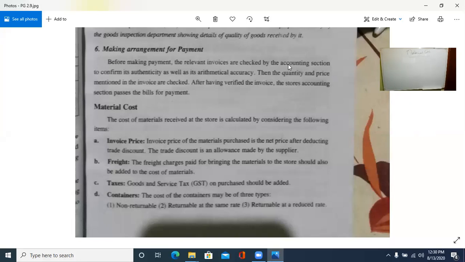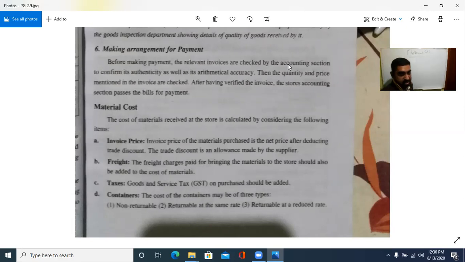Invoice ഉണ്ടല്ലോ, ഓരോ ഐറ്റംസ് മേടിച്ചാലും അതിനുള്ള ഇൻവോയ്സ് ഉണ്ട്. So invoice price of the materials purchased is the net price after deducting the trade discount. If there is trade discount, then we need to deduct. Otherwise, the net price itself. Okay. So net price after deducting the discount, trade discount, that is what the invoice price. The trade discount is an allowance made by the supplier. That is the invoice price.